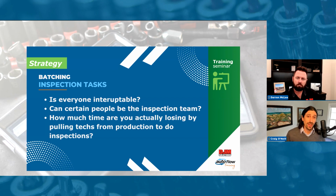But if you focus on that for this period of time, like, this is what I am responsible to do for this time period, that's going to remove that main barrier that says, this is the thing that's keeping me from doing what I am supposed to be doing. And that's where I see the number one issue come up with technicians giving pushback. It's like, this is something in the way of the something that you hired me to do. Common scenario. Darren, you must have run across this multiple times.